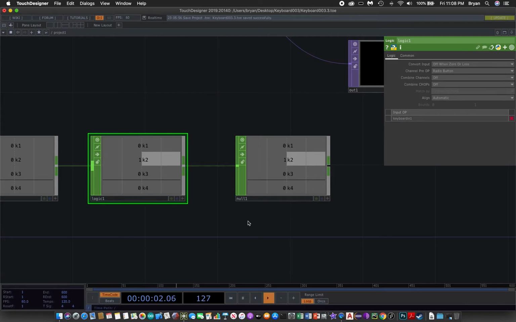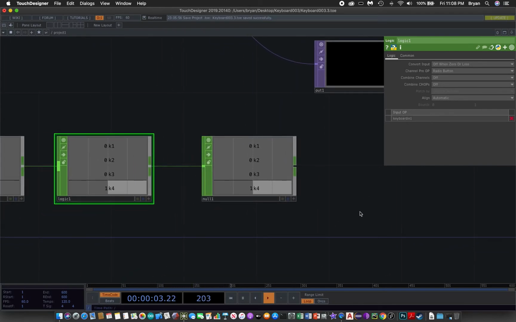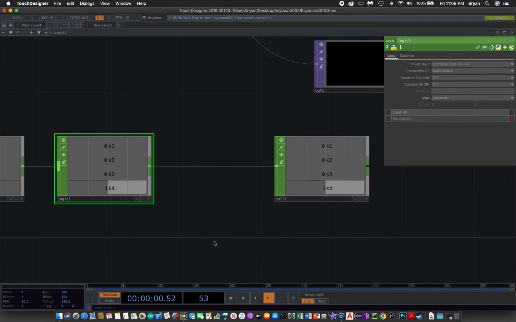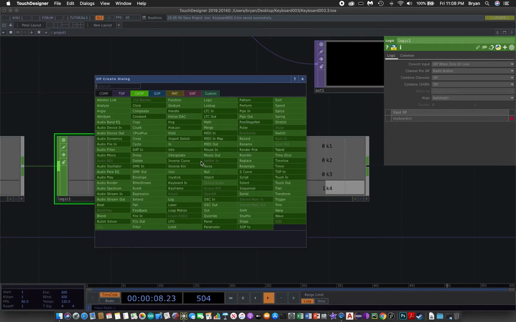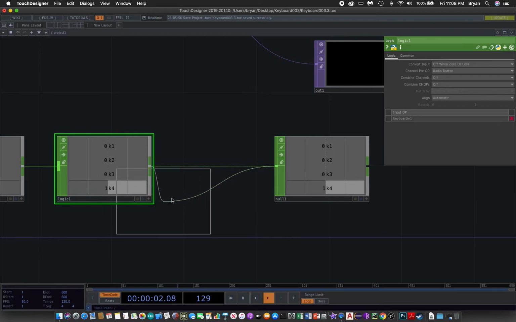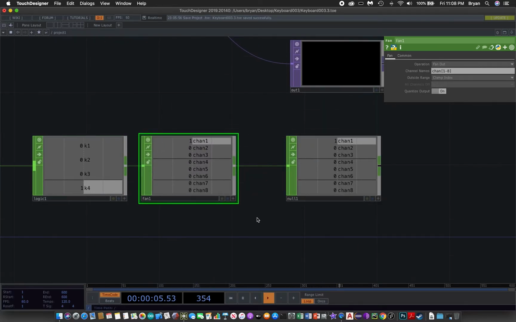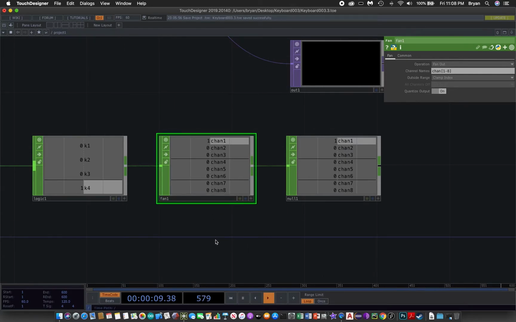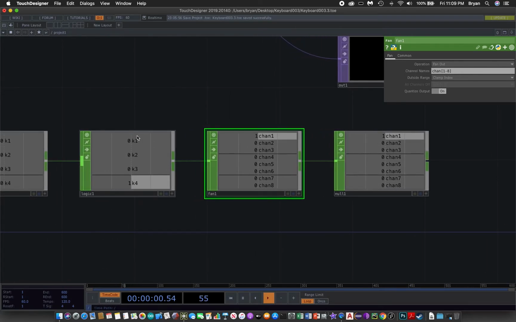And we haven't solved the problem at all at this moment, because we still have the 1, 2, 3, 4 over here. And in order to eliminate or consolidate the four of them into one single number, again we're going to insert another chop from here. And in this case, we're going to insert something called fan. Fan is a way for you to multiply your input into a number of them, or you can consolidate multiple inputs into one. So in this case, we have 1, 2, 3, 4, and we would like to consolidate them into one.